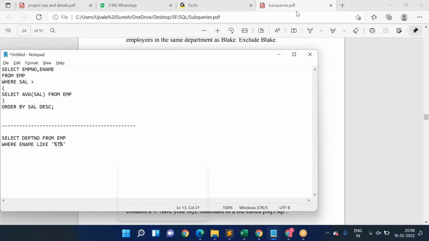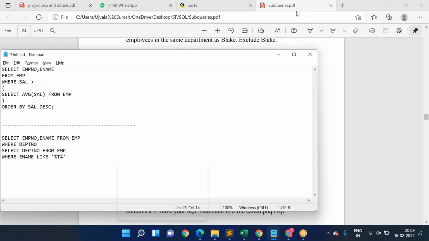Now our answer is simplified. Now what are we expecting from outside? Select employee details, like employee number, employee name from EMP where department number is equal to department number.